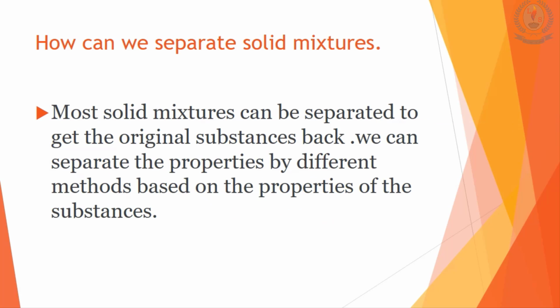How can we separate solid mixtures? Most solid mixtures can be separated to get the original substances back. We can separate the substances by different methods based on the properties of the substances. When one of the substances is too fine to be separated by hand, you can use the sieving method. Let's learn about that method.